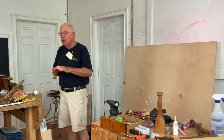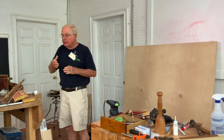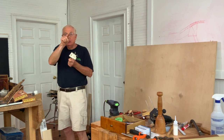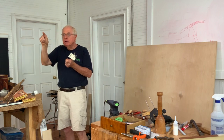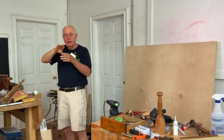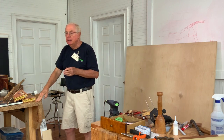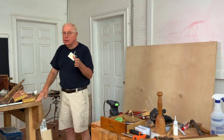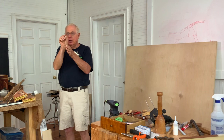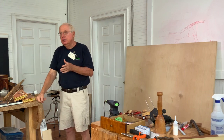So when you run anything through a planer, if you run it through a straight blade planer, take the board and hold it up with raking light so you can see across it. You'll see little waves, because every time that knife hits the board, it presses the wood down, and it cuts and it makes a little wave. If you've got a Shelix head, you don't get that. You've got straight lines that run parallel with the wood, little faint lines that you can see. You've got to get those out.